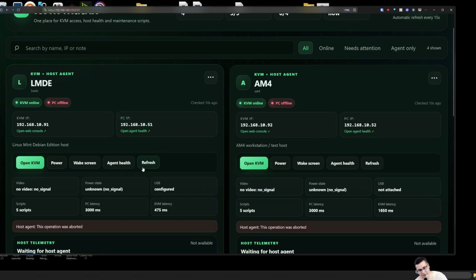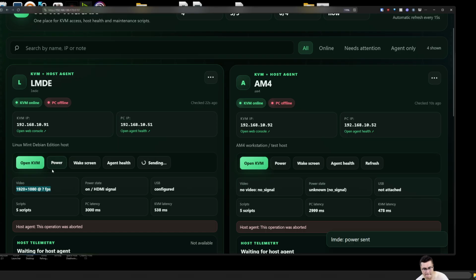So no video signal. Let's refresh it. Come on. That usually works. Oh yeah. So we get here that we have a video signal. If you have info that you have a video signal, you can just open it. Simple as this, right?